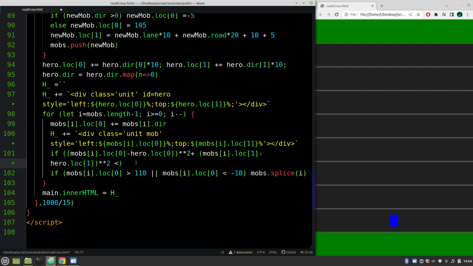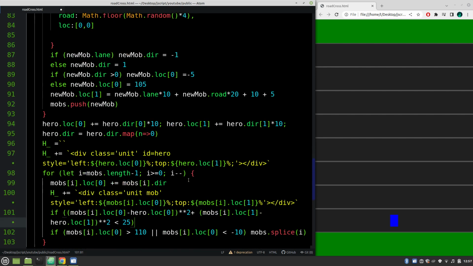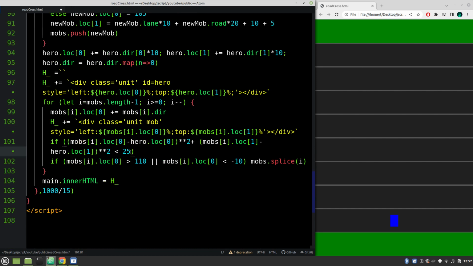And we're going to check if that is less than 25. Which is that 5 times 5, our percent width and height. So it's just the same as, Pythagorean theorem there.